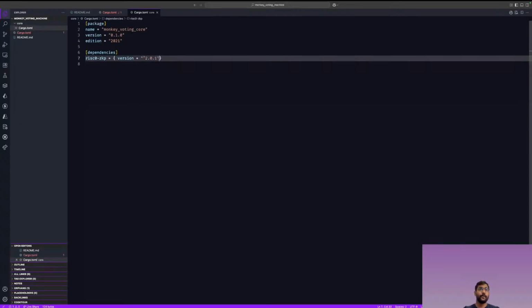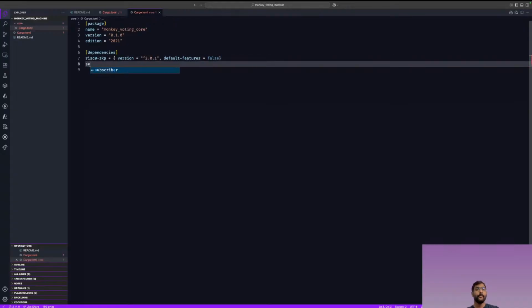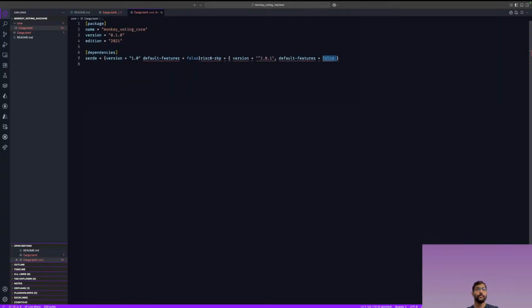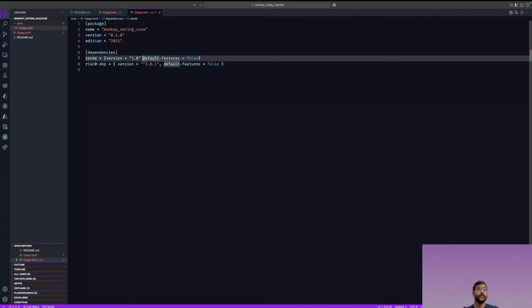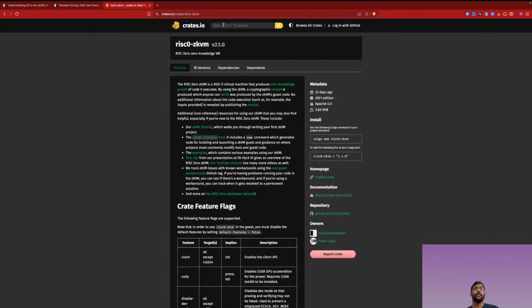Here we just do default features as false. Serde, the serialization deserialization library, version equals to 1.0, and default features equals to false. What am I missing here? The comma is missing here definitely. I also want to see what this RISC Zero ZKP is.